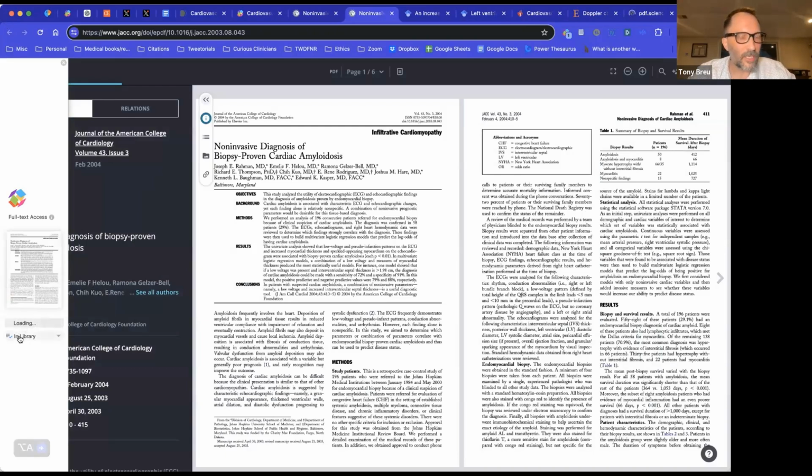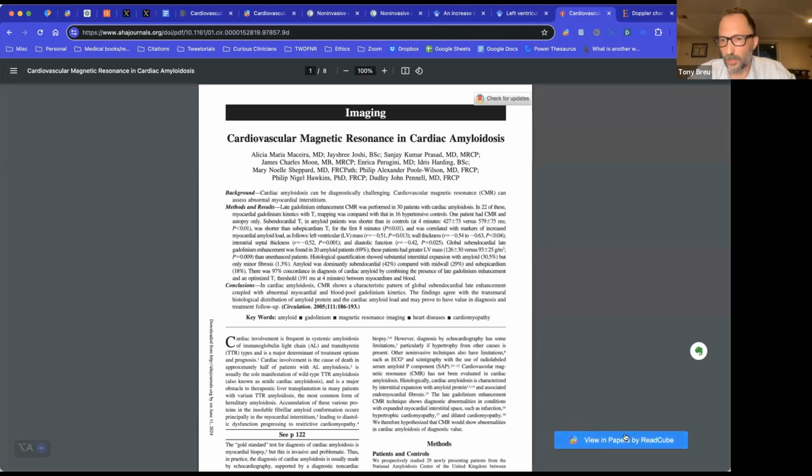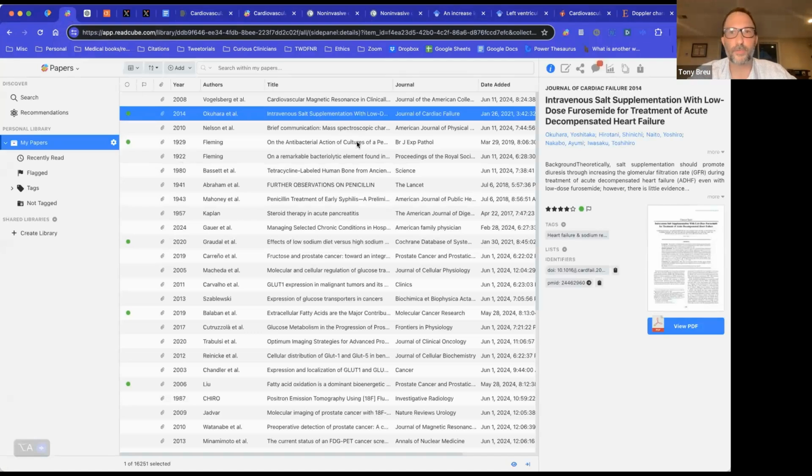And you could see I've been able to add things using this down here on the bottom right. I've been able to add things over here on the left. And oh, this one, oh, there we go. Now it's added. So I'm going to show you a couple different things that are important as you're looking through articles, but let's just very briefly come into what Papers looks like.